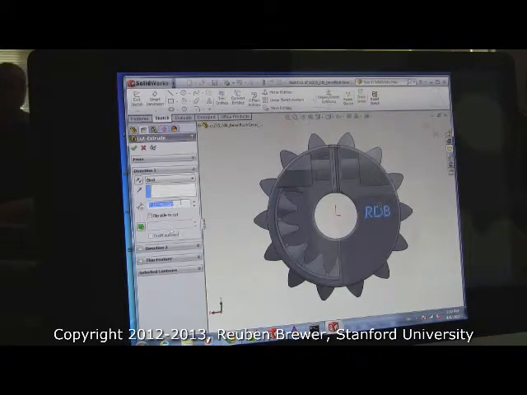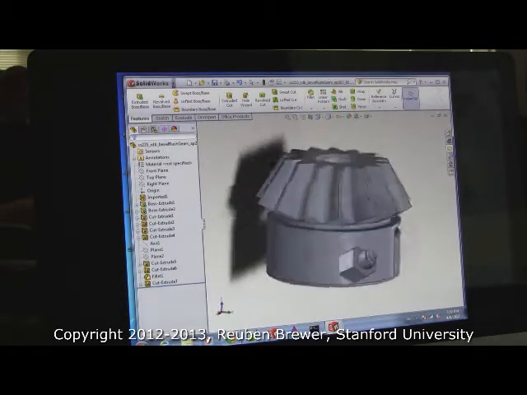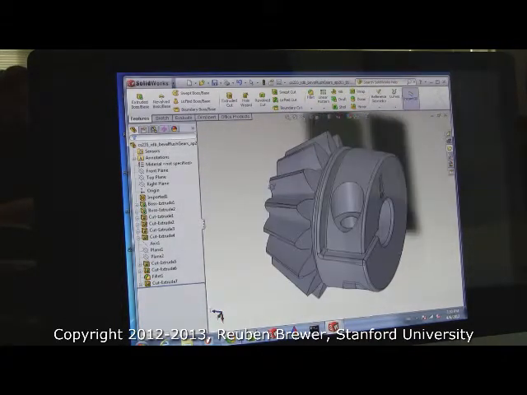And make it about 0.5 millimeters deep. That is a completed gear for Lab 1. Does everyone have your letters?